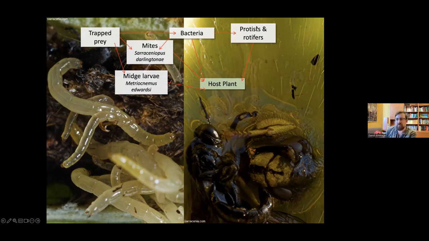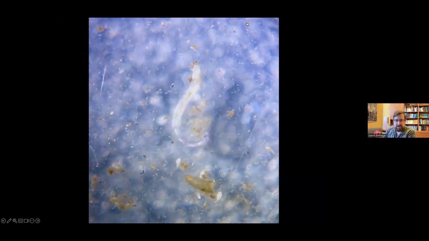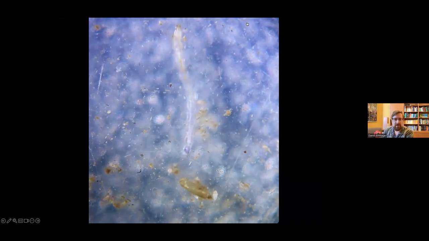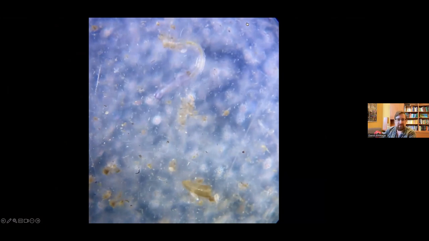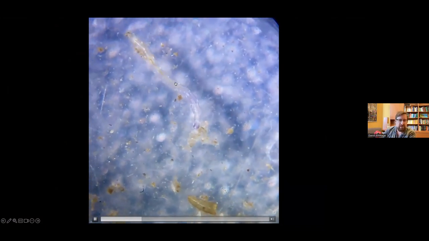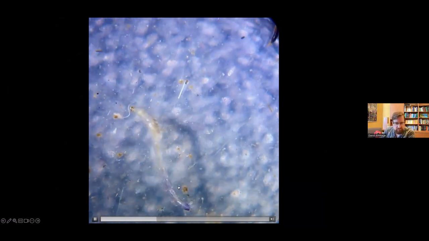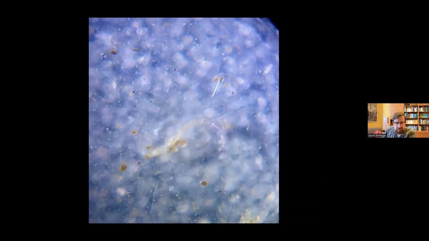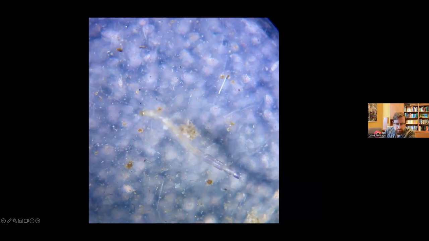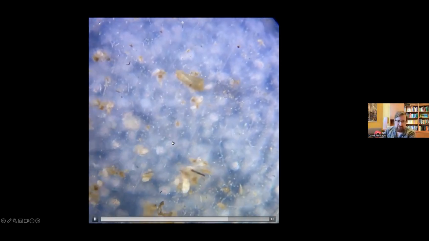And there's also a number of other things like protists and rotifers and whatnot, which I'll show you in a sec. So here's a microscopic image of what's going on inside of a typical Darlingtonia leaf. You've got your Metrionemus midge larvae here. You got a few nematodes swimming around. And I think the camera will then zoom down, hopefully, and you'll see a pasture of these mites. Yeah, here we go. Grazing like cattle, basically, on the digested remains of these insects.